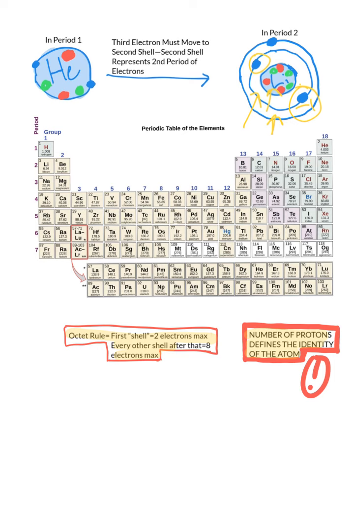Cool. So as you can see, it is very helpful to be able to construct these simple atomic models because it can help us understand and show lots of different things that we're going to see in this class, including representing the periodic table, bonding, all of that good stuff. So I'll make sure to include some practice with this so that you can be able to draw these too.